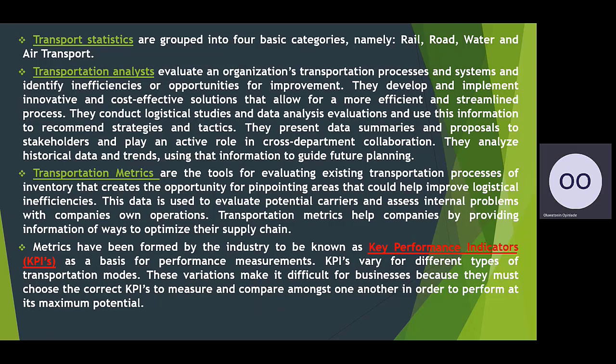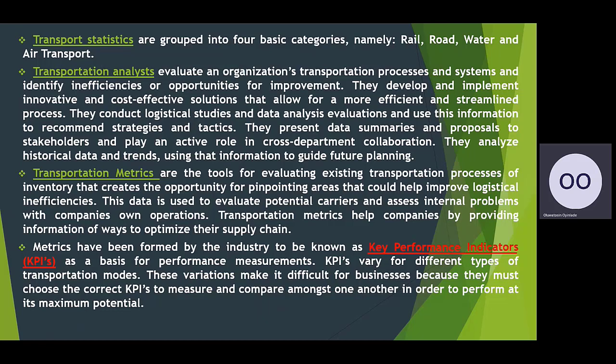So as a transition analyst, you analyze historical data and trends, using that information to guide future planning. Now I want to look at transportation metrics. Transportation metrics are tools for evaluating existing transportation processes and inventory that create opportunities for pinpointing areas that could help improve logistical inefficiencies. There are always inefficiencies in our logistics transport, but we can always make use of technologies to help us improve on areas where we are inefficient.